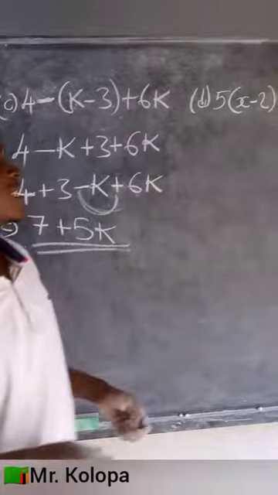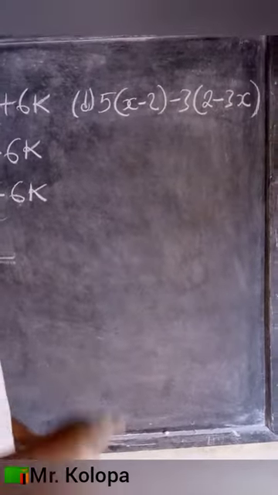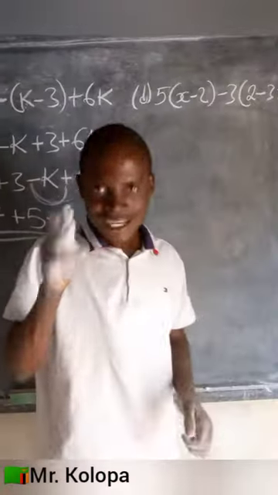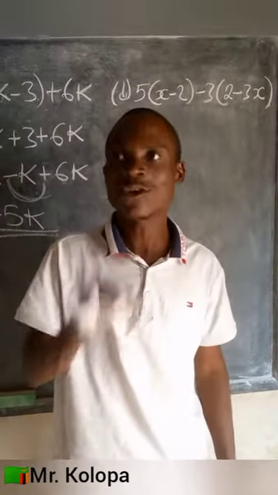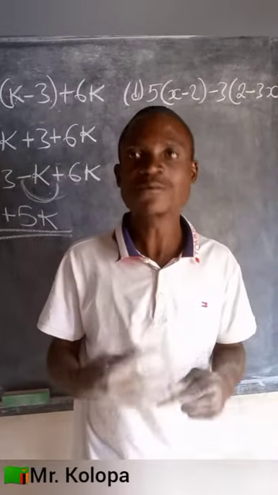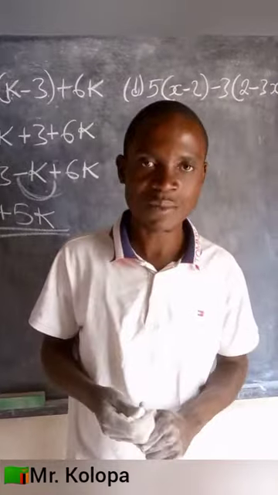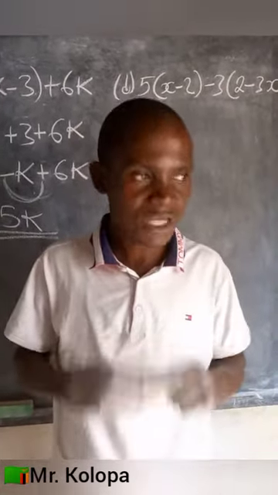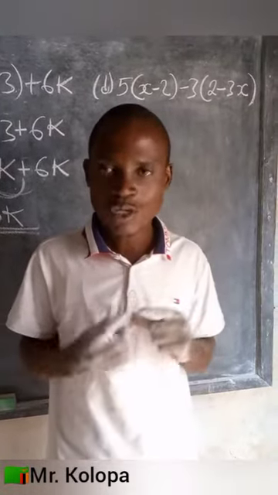So let's quickly look at question D. So what are you supposed to do? You are supposed to do the same. You know, mathematics is very simple. It's just a matter of understanding the concept. Make sure that you just get the concept. So this is the reason why we decided to give you the lessons before we start answering the past papers. Very important to understand, to get the concept. Mathematics is one of the simplest subjects, as long as you are able to get the concept.